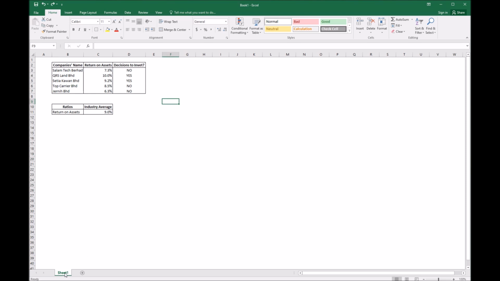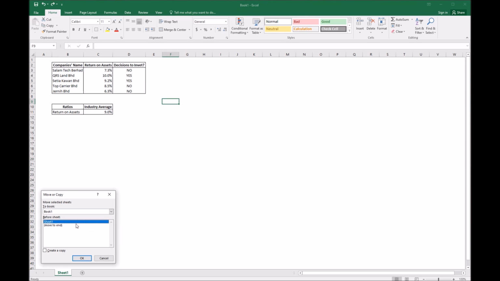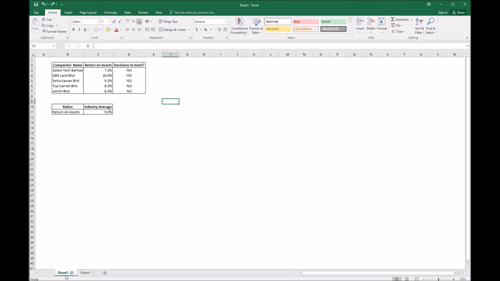We duplicate this sheet: right click, move or copy, and we create a copy. Alright, so we have a new copy. This sheet 1 we name it as IF, and this sheet 2 we name it as AND. Make sure you are in AND.